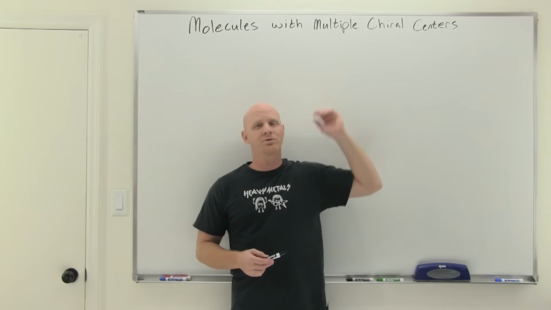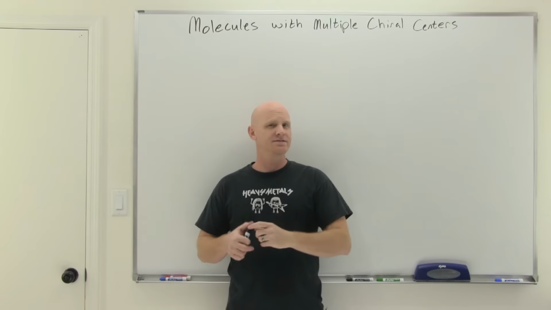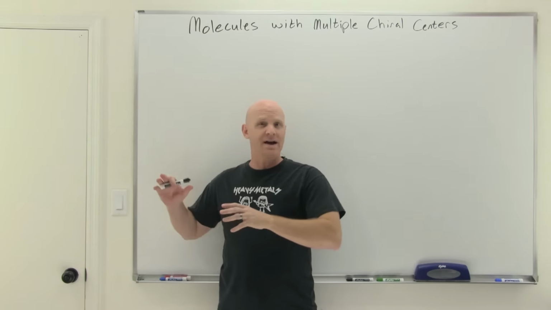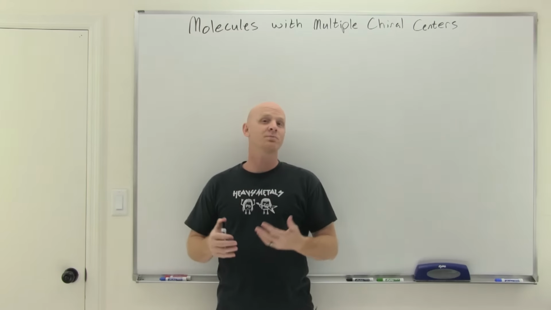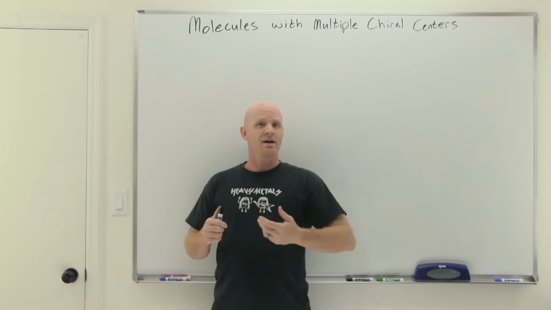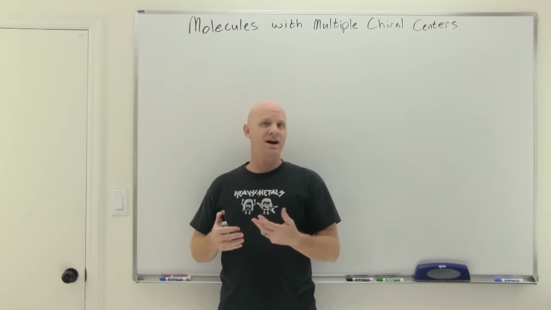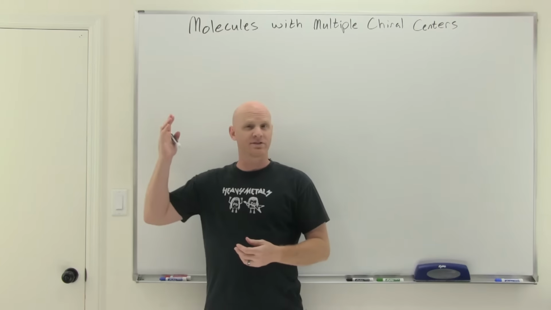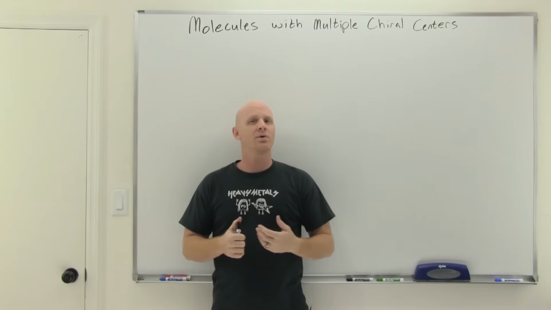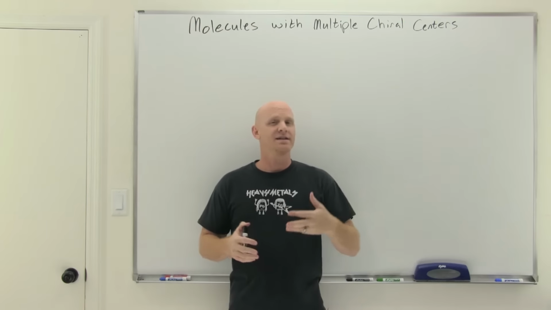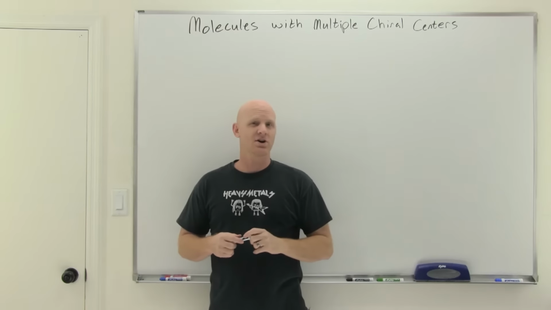Molecules having multiple chiral centers. Now, we're in a chapter on isomers and stereochemistry, and this is the third lesson in. We started off by looking at isomers in general and constitutional versus stereoisomers, and we introduced the term chiral center. Then in the second lesson, we went through and showed how we could assign absolute configurations to these chiral centers, and we saw that they were either going to be designated R or S. And now we want to take a closer look at molecules that have multiple chiral centers and some of the unique things to them and some of the vocab that comes up specifically in this context.